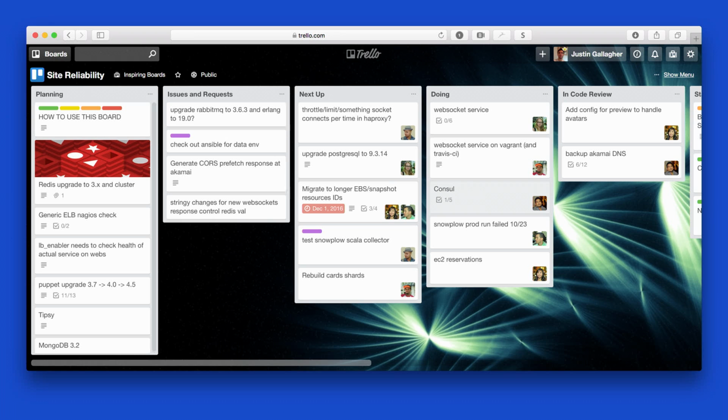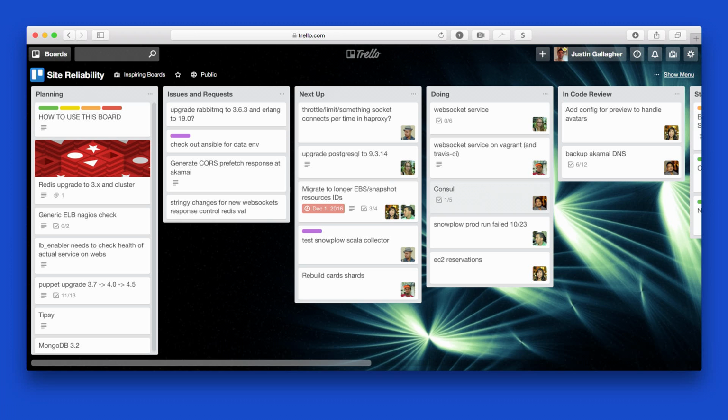Things to think about here. Like I was saying earlier, still a left to right workflow. Work tends to come in on the left side of the board and move across it as it goes. They use a thing that we call internally a rainbow card. It's just a regular card, but it's the top left card there that has those 4 colored bars on it. People tend to use that very commonly. I see this when I talk to customers. It's just a trend. There's nothing about Trello that forces you into doing this, but it actually tends to work pretty well. What it is, it's basically a README file for this board.